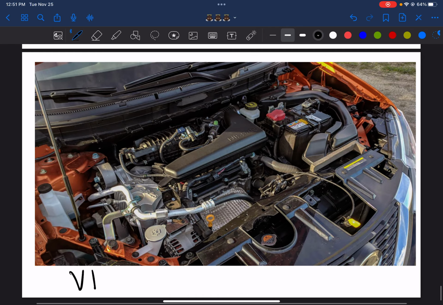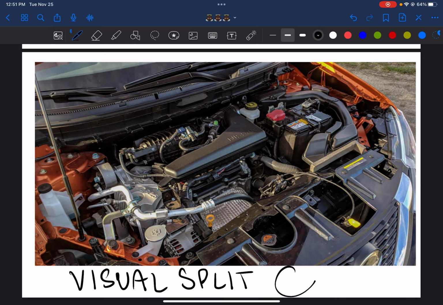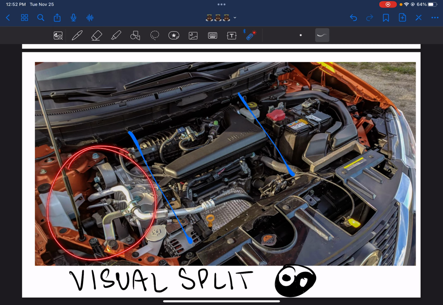It's a visual split. This yin and yang mentality towards learning can be applied and should be applied visually as well as conceptually. It gets me to zoom out, look at the big picture, and start having these visual groups, left, middle, right, instead of just looking at the whole thing at once and being overwhelmed.